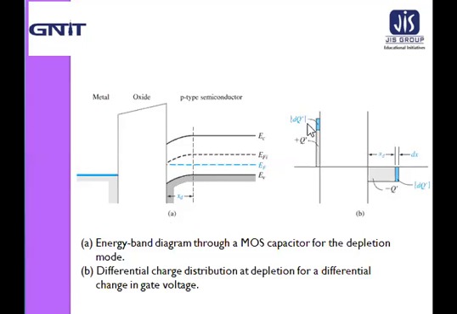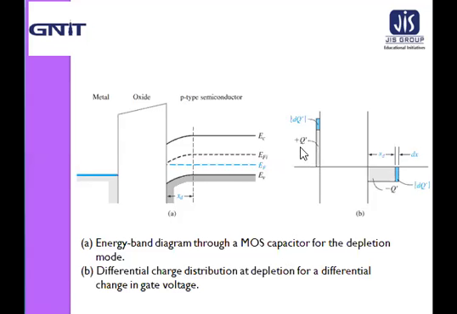That is dq prime, and this is plus q, the positive charge which is applied, and here that is xd, and this is dx, and here the negative charge, that is minus q prime, and this is dq prime. Now that shows the charge distribution through this device for this condition.